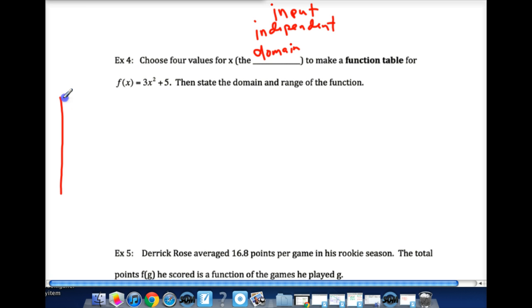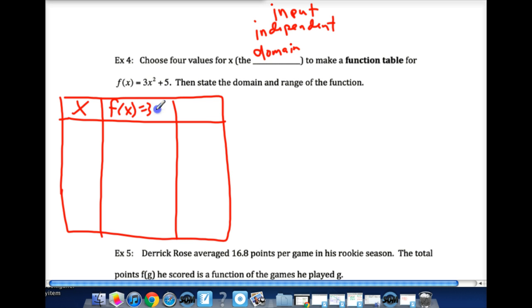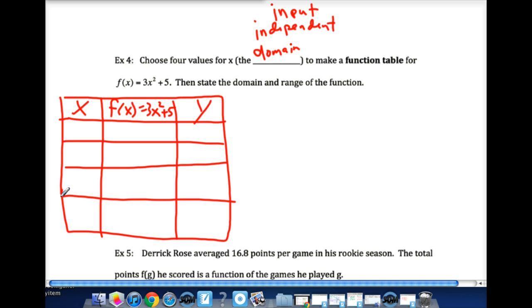Remember, let's make our table. It does not have to be perfect. Remember that you have to make your middle column kind of wide. Your middle column has to be the widest. What goes in the left column? x. And then f of x equals 3x squared plus 5. Put your function in the middle column. And then what's the last column going to be labeled? And then how many values do you have to find? 1, 2, 3, 4. What do the smart people choose for their x's? 0, 1, 2, and negative 1.